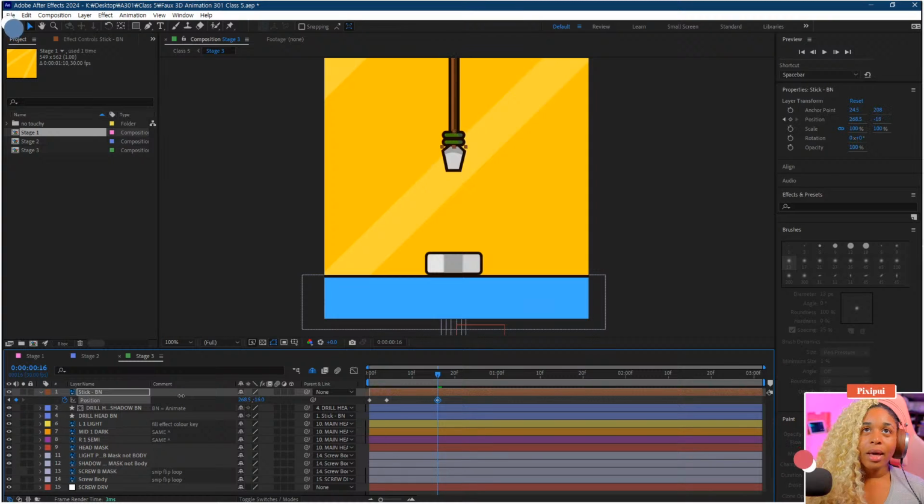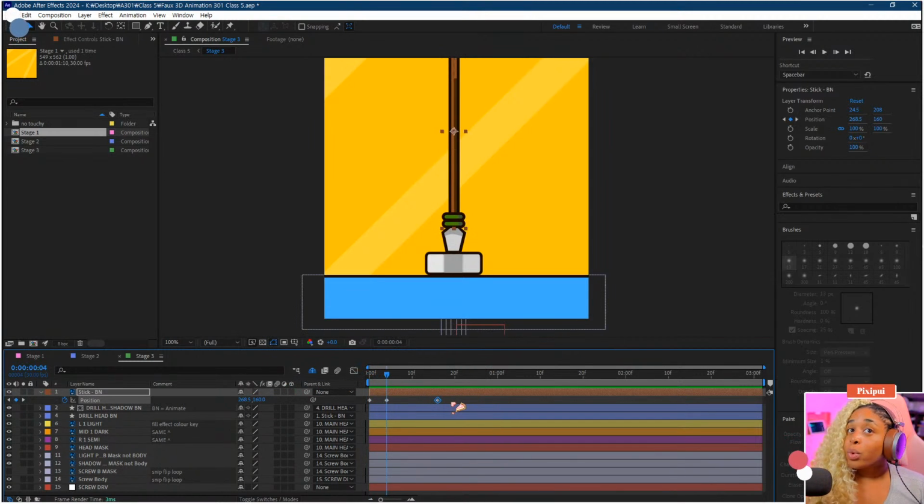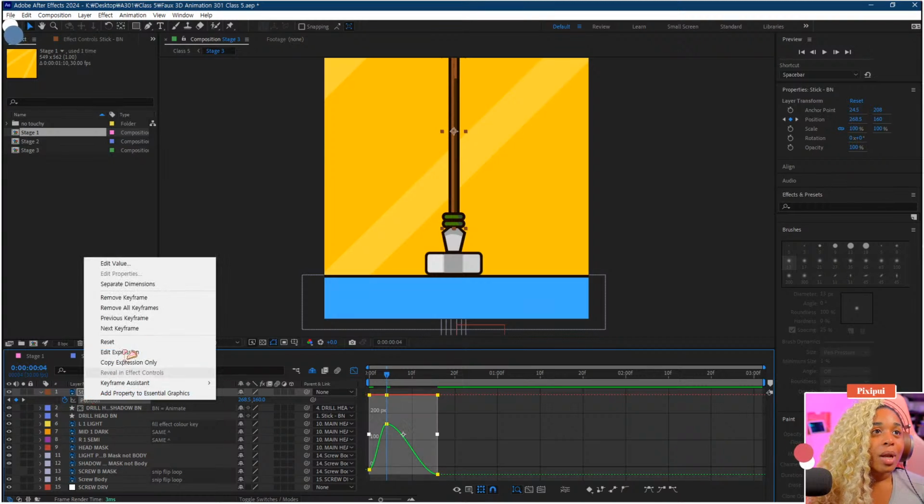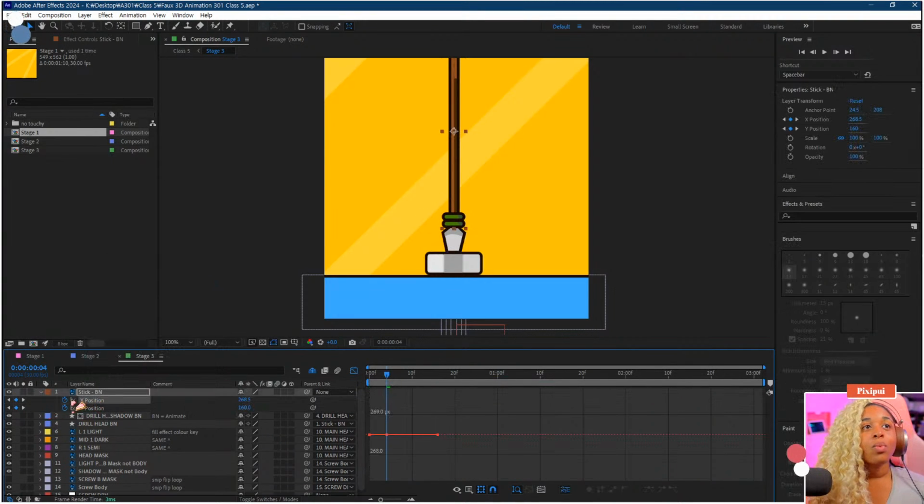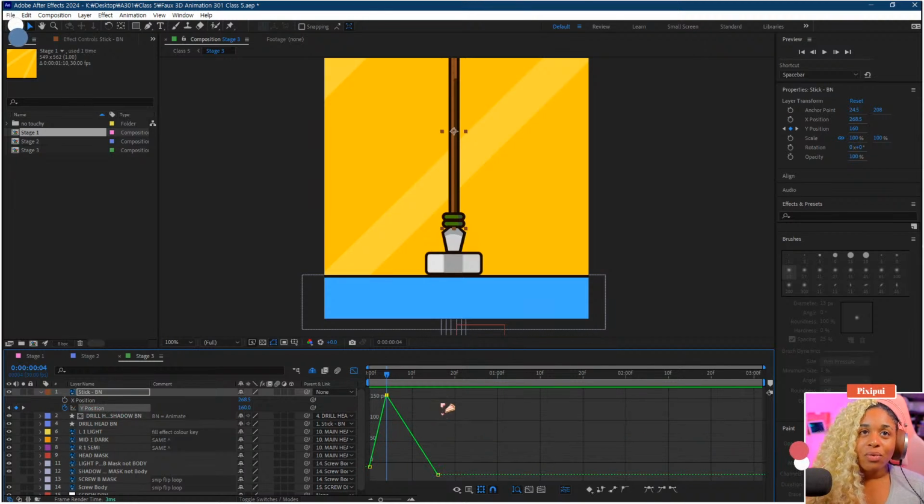We need it to go enough so we can animate the color tones to make it look like it's turning. Let's see. Boom. Needs to stay down for a little bit longer, which we know we can do with the graph editor, with a long line equaling slow and a short line equaling fast. We don't need the X at all. If you do separate your positions and you're not using one of them, definitely turn off that stopwatch. Make it nice and clean for yourself.